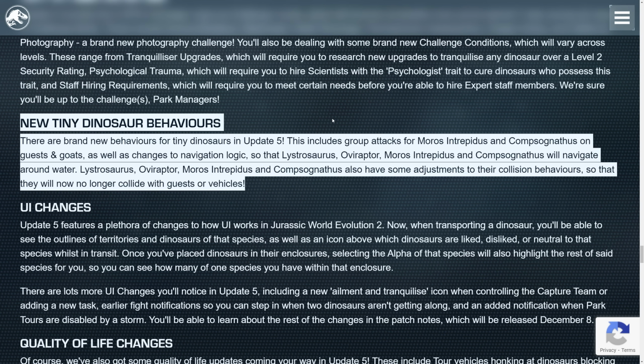It's going to make those dinosaurs a lot more usable in parks, because as much as I love the Camp Cretaceous Kentrosaurus, you can't really use it very often because there's only one skin for it. Now we can properly integrate these dinosaurs into our parks, which is very exciting. The new dinosaur behaviours is huge. Super hype about that one.